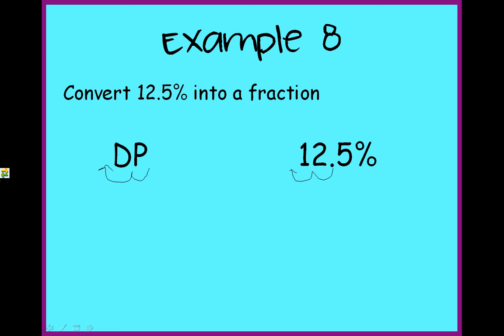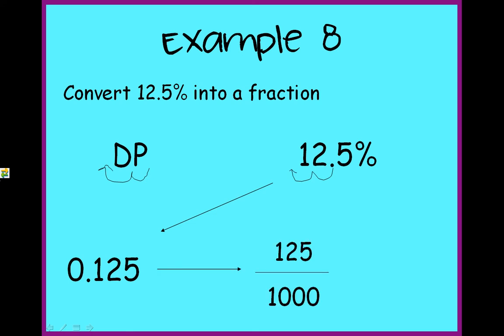Now you have 0.125, 125 thousandths. And you see that I said 125 thousandths because you're going to write what you read to change it into a fraction. So we have 125 thousandths. Only thing left to do is to simplify, and when you do that, you get 1/8. So that is 12.5% as a fraction. Alright, try these on your own and see what you can do.